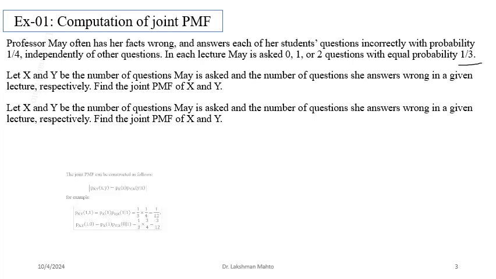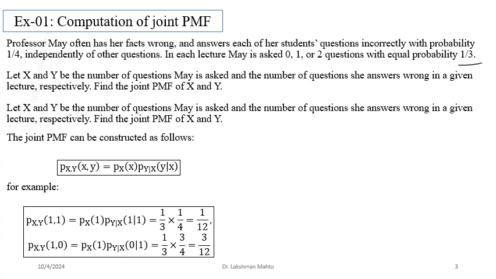Okay. So how will we tackle this problem here? Here we will compute the joint probability mass function. First we observe the probability mass function of X, because we know what it is. And based on the first observation, we will try to compute the probability mass function of Y given X. That's where this concept is coming in. So how many points will be there? On one axis, you take the value of X. What values is X observing? 0, 1, 2. And along the vertical axis, consider Y. Y is taking values along the vertical axis. So again, here Y is observing 0, 1, 2.